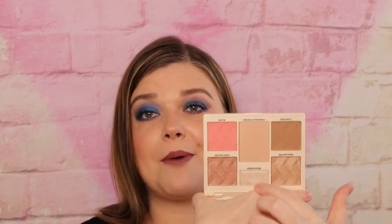I don't use everything every day in this. The blush is very pigmented and can make me look like a clown if I'm not careful. However, these two middle shades and these two outer highlighters are amazing. This one right here has an inner corner highlight that is unbelievable. So I do love this, and I can use this for a full face if needed. I just have to put more care and consideration into it. That's the only thing about it, but it's because it's pigmented, and that's something you do want.